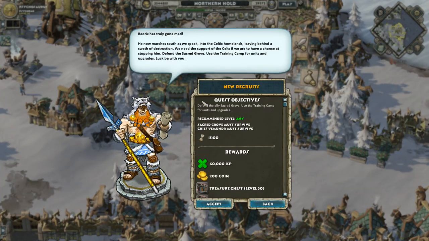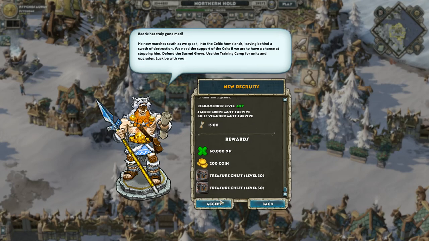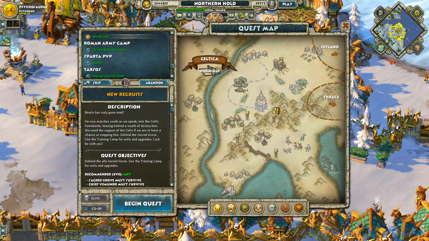Okay, new recruits. He's gone mad, if you think so. Blah blah blah. New recruits. Yeah, we're gonna defend Sacred Grove. Can you bring me back some? So let's go.